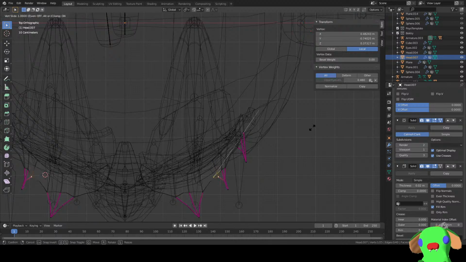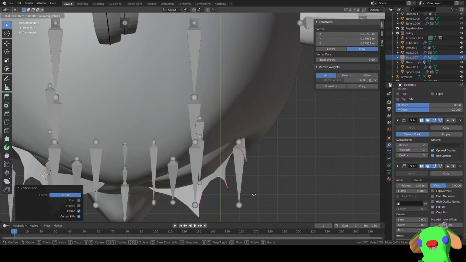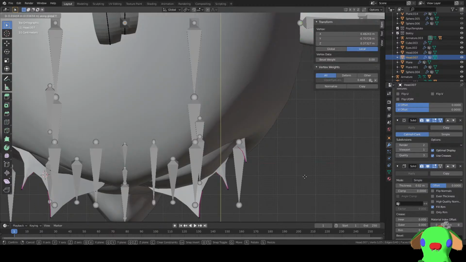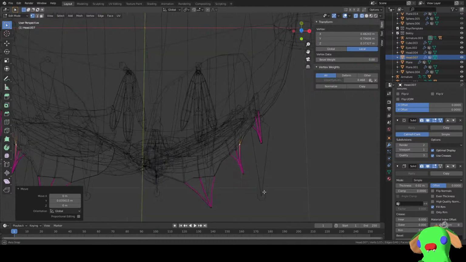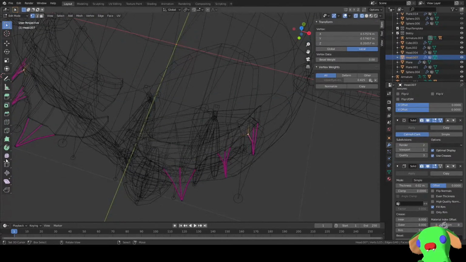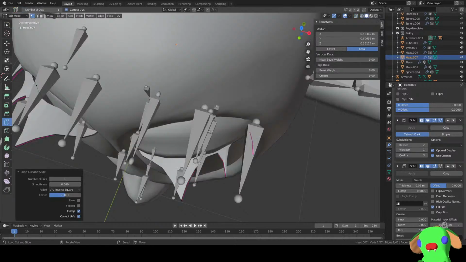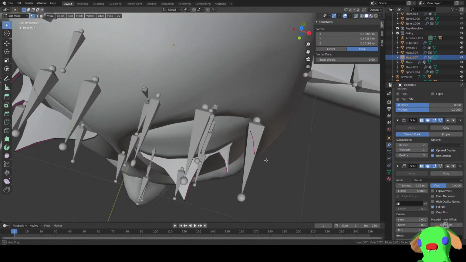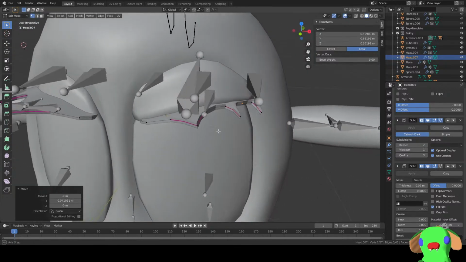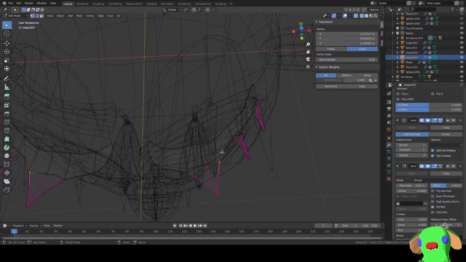Okay, so basically I want to edge slide it towards the middle line, the middle crease, and I need a vertex in the middle here so that at least part of the eyelashes is still visible. Same thing here.